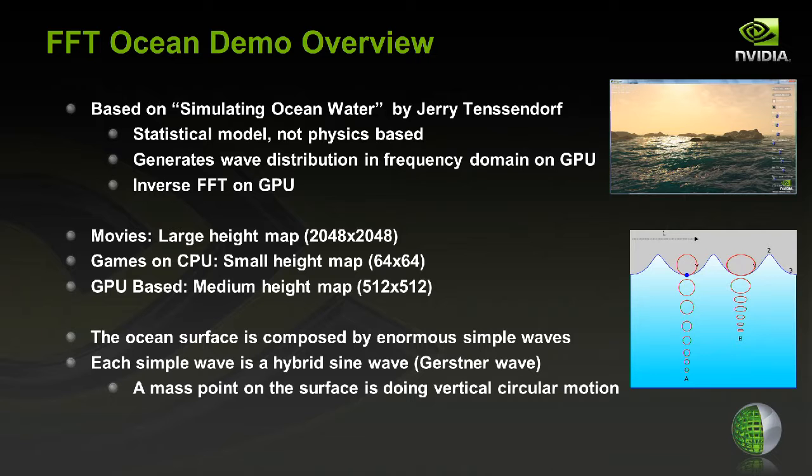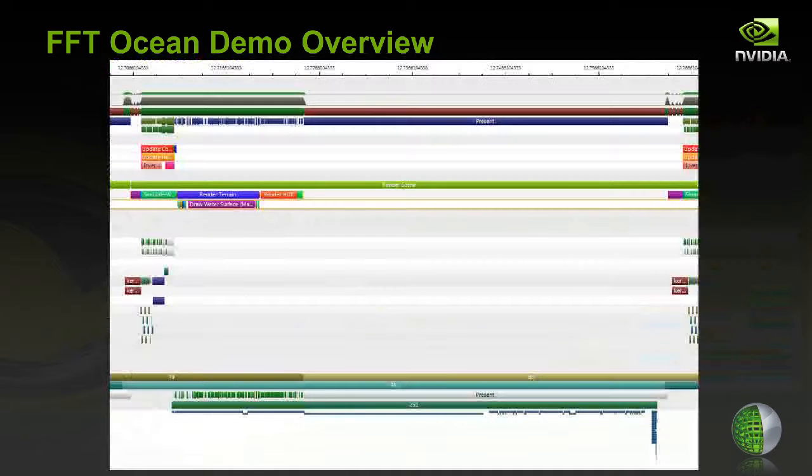This is a technique that's been used in the past. Movies use it a lot. They use fairly large maps, 2K by 2K, probably 4K by 4K. In games, they've used it in the past, mainly doing it with a CPU-side simulation, so the maps are very small. So obviously you'll get a lot of tiling, like a 64 by 64. The version that we've got here runs about 512, so it's about medium-sized maps, so you get a really nice look. You don't get a lot of the issues with the tiling. And again, it's just basically hybrid sine waves, Gerstner waves kind of thing.